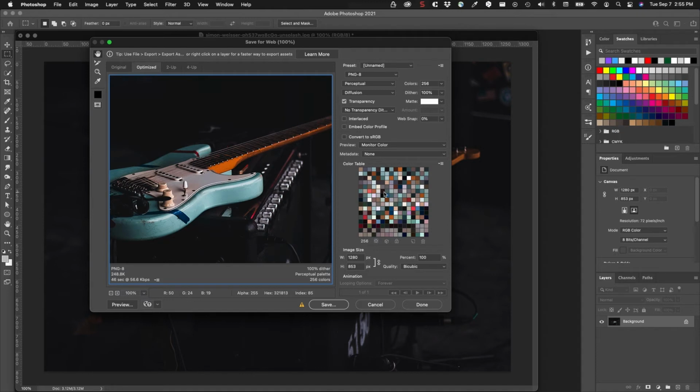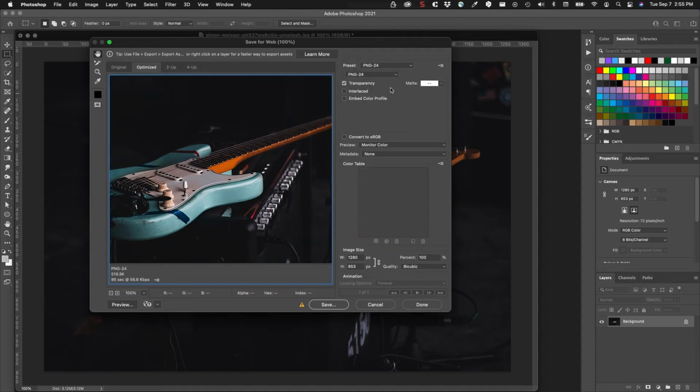And then PNG 24, one additional feature to PNG 24, and we'll look at this in a bit, is that it supports full alpha transparency. And that's better than any kind of alpha transparency that the GIF file format option offers. So we would need to do something or see another thing in order to take full advantage of that. So we'll do that in a bit.